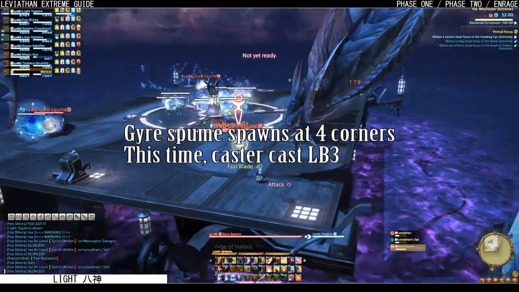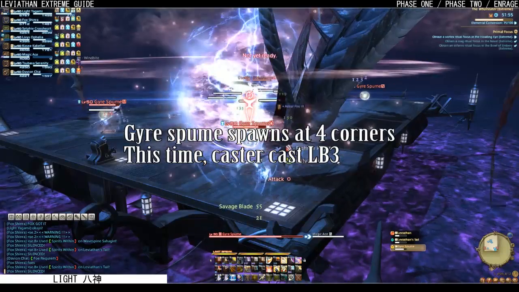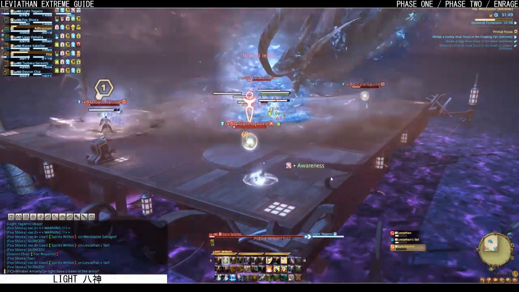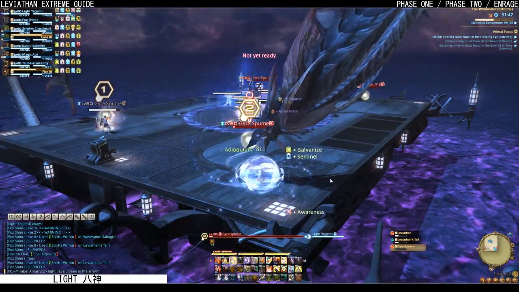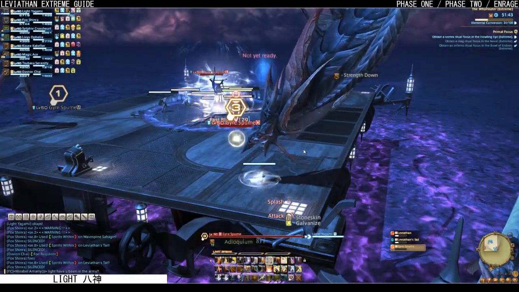Gary's beams will appear again. This time, it is important for your caster to limit break right in the middle of the arena. If done right, all 4 beams should be damaged and be left with little health for your party to destroy them. Be careful of any party members near the spume as you kill them off.